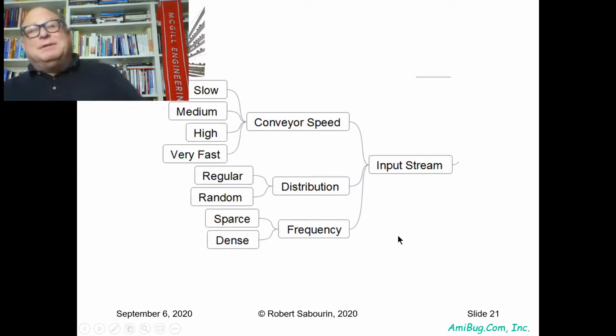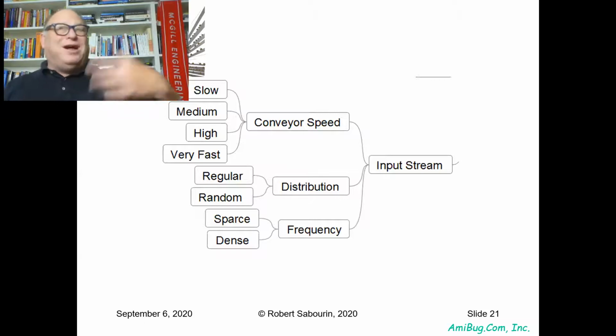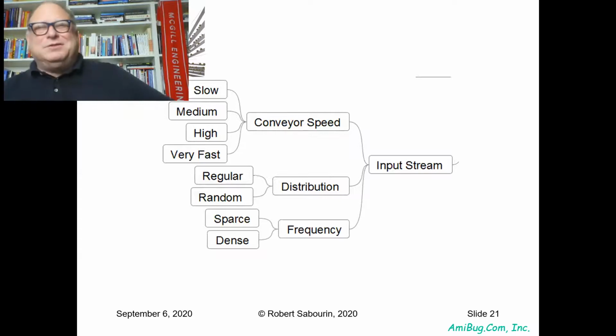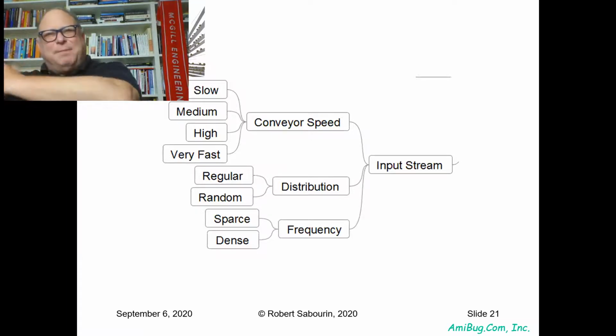Other variables, we talked about the conveyor speed. Well, the conveyor speed of the Rap-O-Matic can go slow, medium, high, or very fast. So that's the conveyor speed. All of them in harmony, by the way, all of them in sync, but at different speeds. And that's interesting, the speed of the conveyor belt. It's interesting that it might be faster than the processing speed of the Rap-O-Matic. So you have interesting possible boundary issues there in terms of the speed. However, the Rap-O-Matic will tell the conveyor belt to slow down if it's going too fast. It'll pause it. It won't change the speed of it. It's like pausing it and telling it to go. Stop, go, stop, go, stop, go.